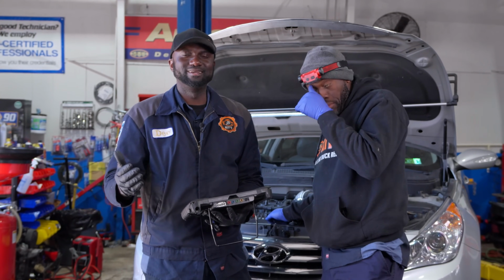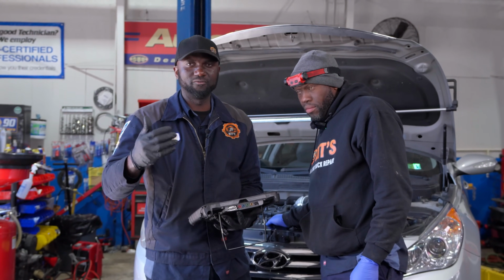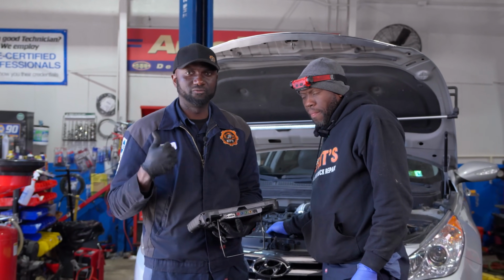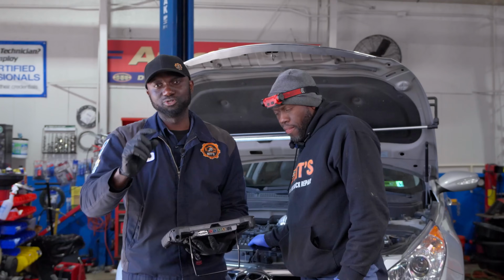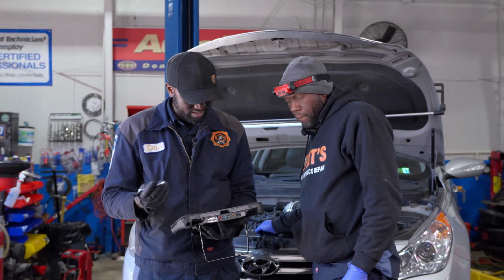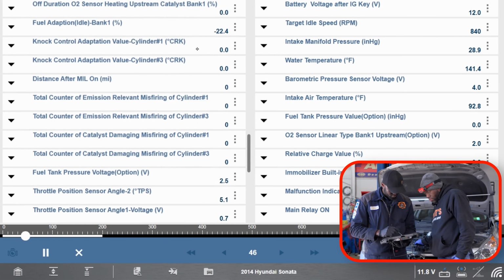So if you have high negative numbers, it means your problem is in the ignition system, because the computer is trying to pull away fuel from that cylinder, or from whatever cylinder is misfiring. If you have high positive numbers, it means the computer is trying to open the injector longer to send more fuel into the cylinder. So that can kind of give you a clue of where the issue might be.